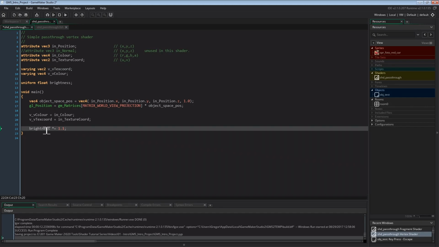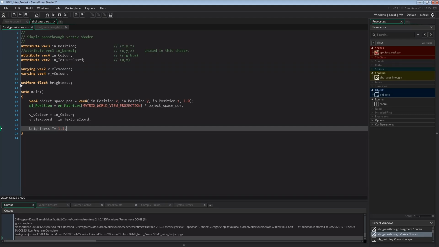Another similarity is that uniforms, like attributes, can only be used in the shader where they are declared. Uniforms cannot be passed on from the vertex shader to the fragment shader, but both can have their own uniform. And of course we can do something with a uniform in the vertex shader, store the result in a varying and pass that varying on to the fragment shader.